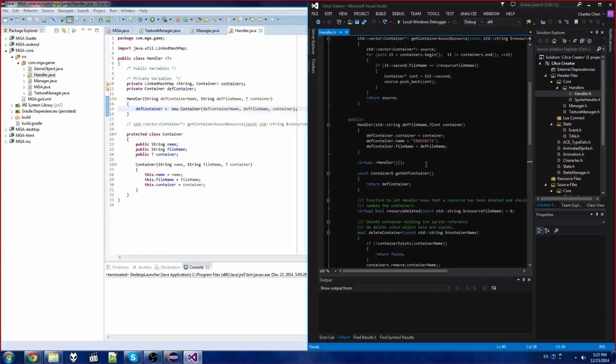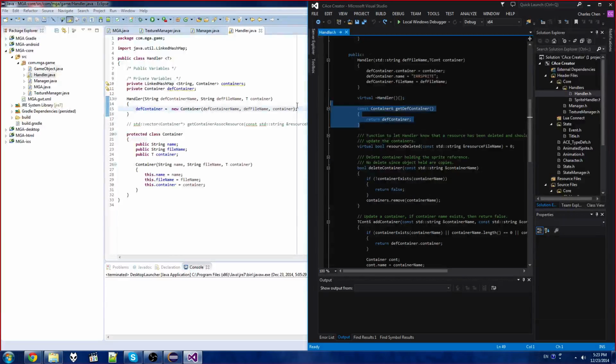Next we have the... Okay, so if you don't know, Java does not actually have a deconstructor, because we basically don't know the lifetime of any objects, as Java has its own custom garbage collector.